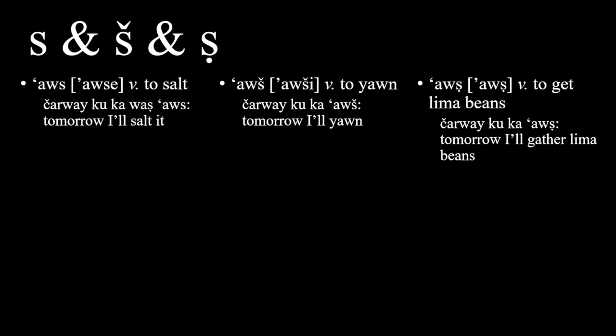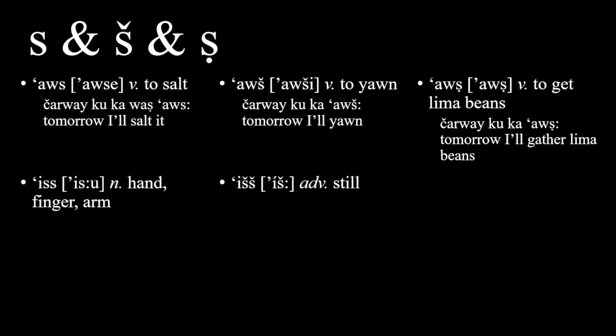So for the case of to salt, you need an it, or a third person object sense. So that's why there's a wash. In that case, you can tell which one is which by listening to the full sentence. But this is a distinction that's very necessary. So let's look at is, ish, ish. All mean very different things.